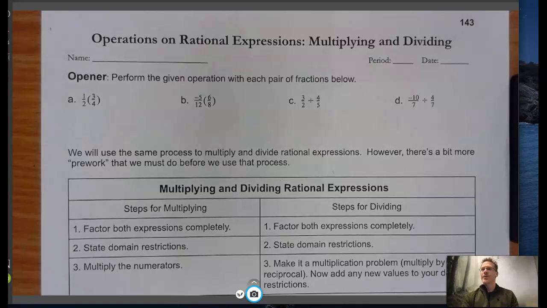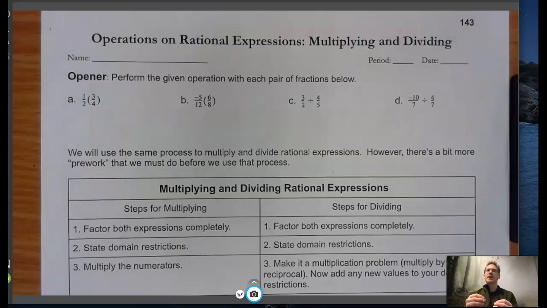All right, my friends. So we're going to continue our discussion on working with rational functions. And now the second half of our unit really is going to focus on solving rational equations. To do that, we have to review a couple of skills that are involved with solving. So we're going to work on two things: multiplying and dividing rational expressions, and then next time we're going to work on adding and subtracting rational expressions, because those are skills that are embedded within our solving process.